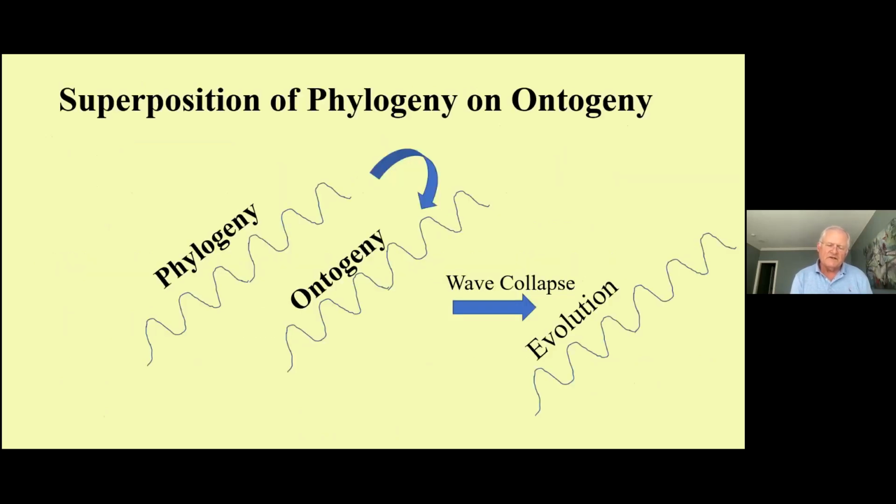Next slide. So I'm just illustrating that here. I'm superimposing phylogeny, the history of the organism, on ontogeny as two harmonic wave functions. And when you do that, you achieve wave collapse, and that actually is what evolution constitutes. So by reducing phylogeny and ontogeny to their cellular principles of cell-cell communication, I can do this trick, and it reveals the fact that evolution is exactly that. It's the superposition of phylogeny and ontogeny, and to the far left is quantum mechanics.